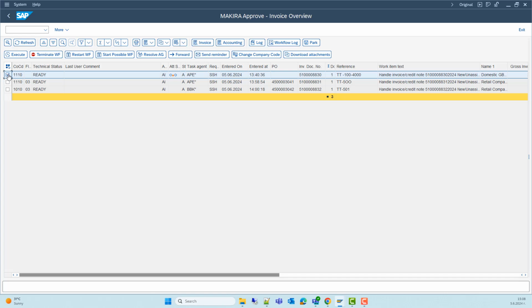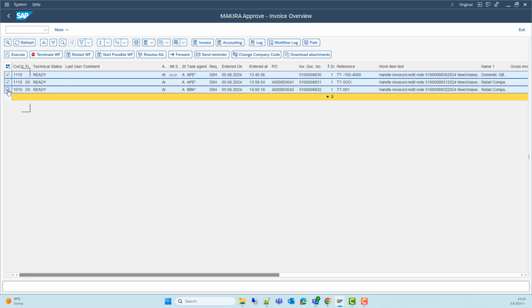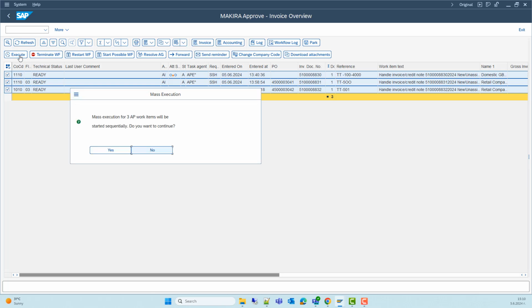When you click Execute, the items will be processed sequentially, meaning the first selected line will be executed, and upon completion, the second selected line will be executed. This processing will end when all of the selected lines have been executed. For example, I will select these three invoices as an accounts payable agent. They are even from different suppliers, and I will execute them.